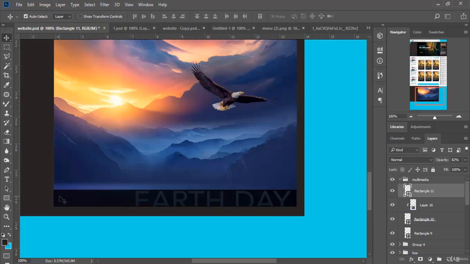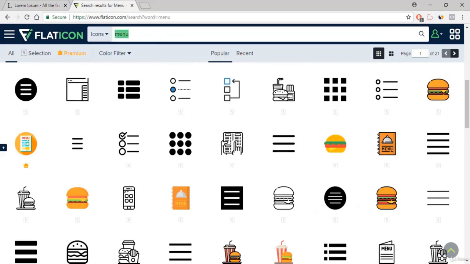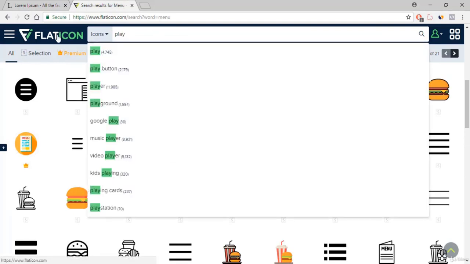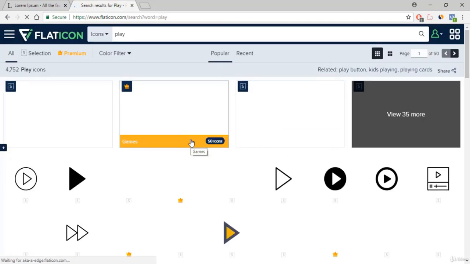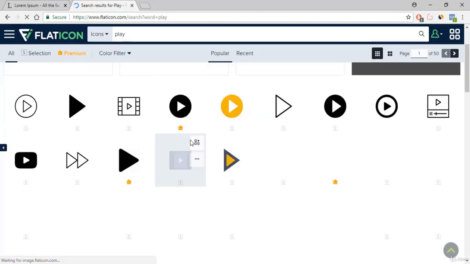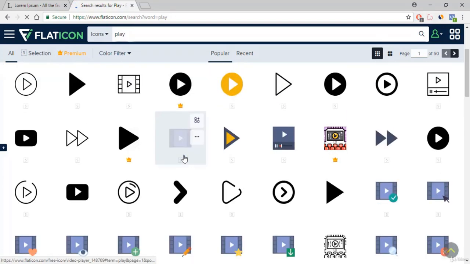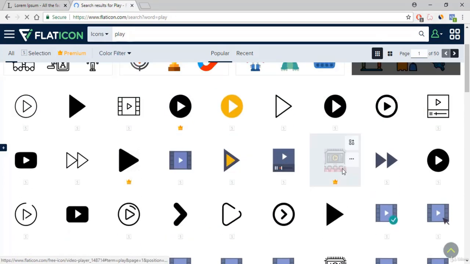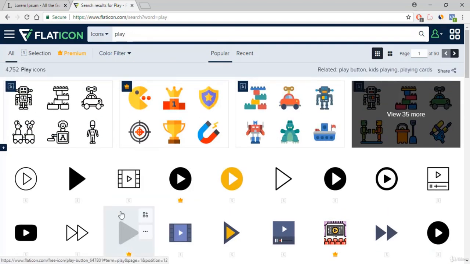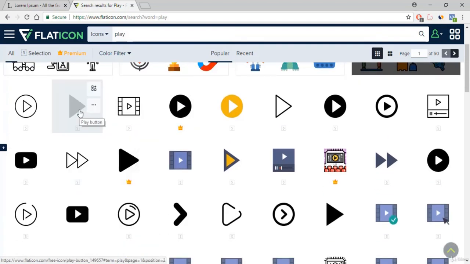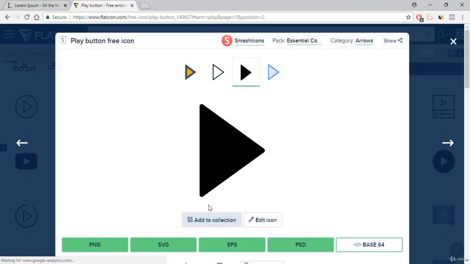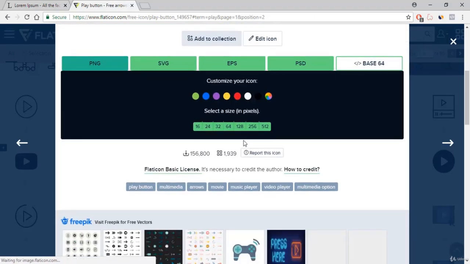Now we will add the buttons. We put the play button right here. So I go to flaticon.com to get it. And as you see, we have many icons to choose from. So I will go with this one.